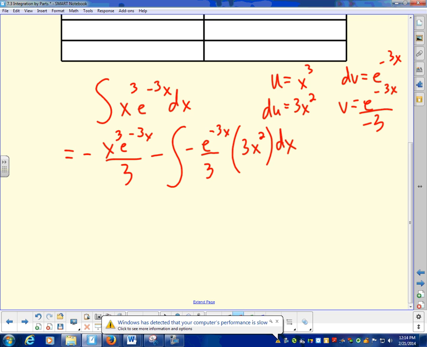So somebody figured out a way, okay, they took this and they said, hey, there's a pattern here. There is a pattern. There's something going on here. I could keep doing more iterations of this, or I can see, hey, there is a pattern. We have this product of u times v minus the integral of v du. Then I'm going to do that again, create another u times v, if you will, minus another integral of v du. So what happens is you have several products here.